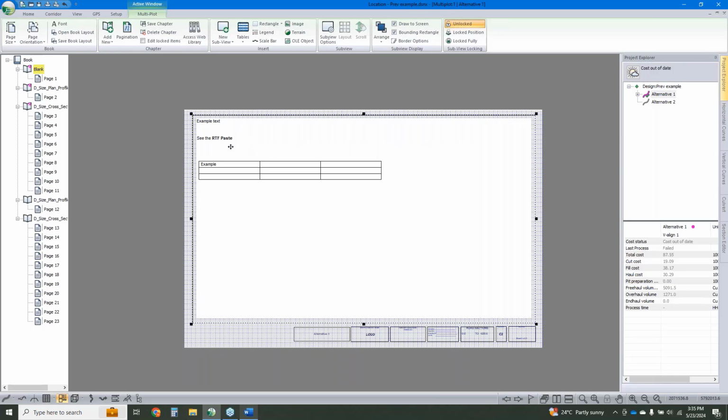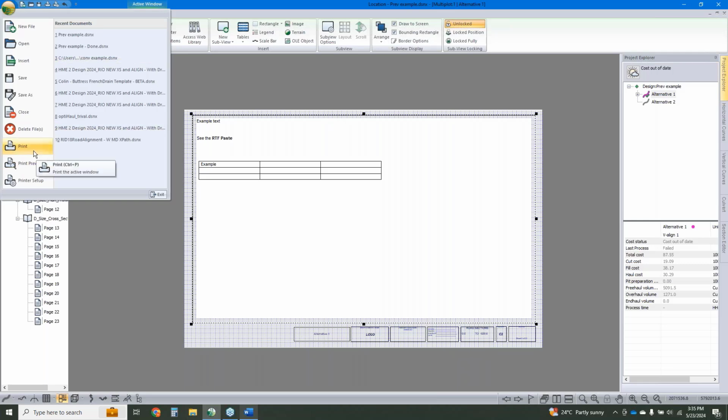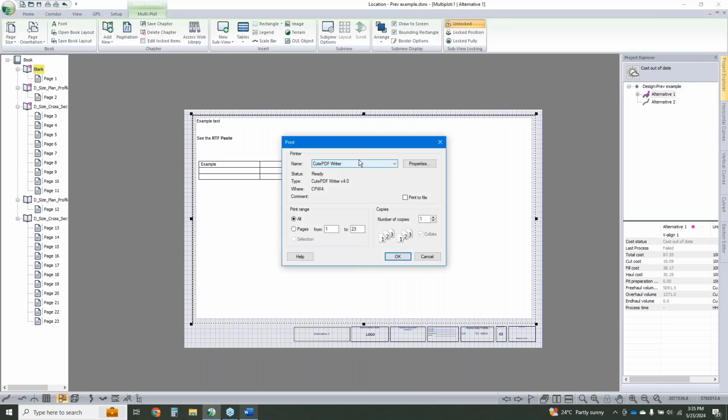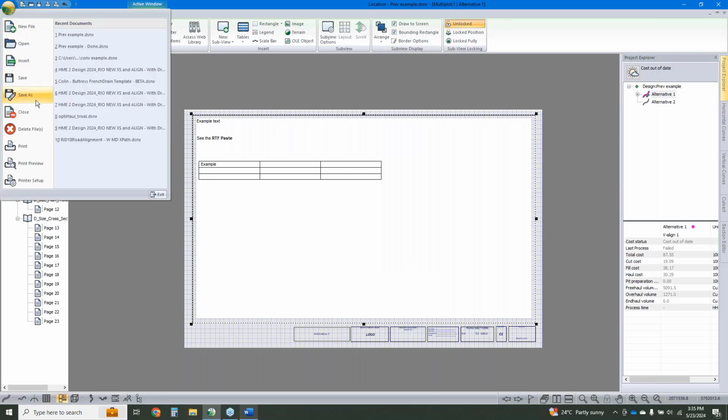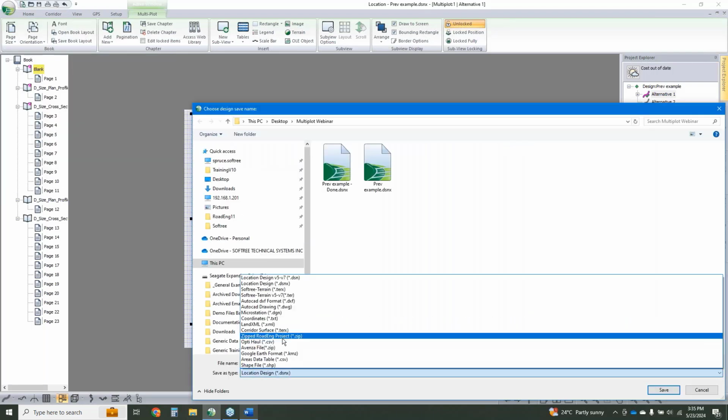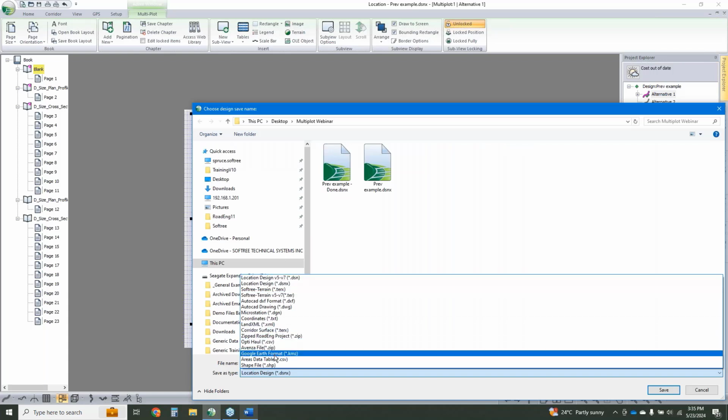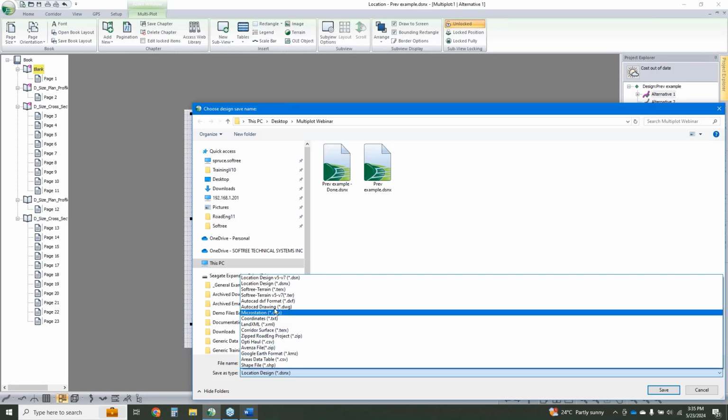And we could add a title page if we'd like, but the concepts are going to be the same throughout. Once we're ready to actually finalize what we're working with, well, we can file, print. If we want to write to PDF, we can choose whatever PDF driver we'd like, print to paper, or we can hit File, Save As, and export that document as, where is it?